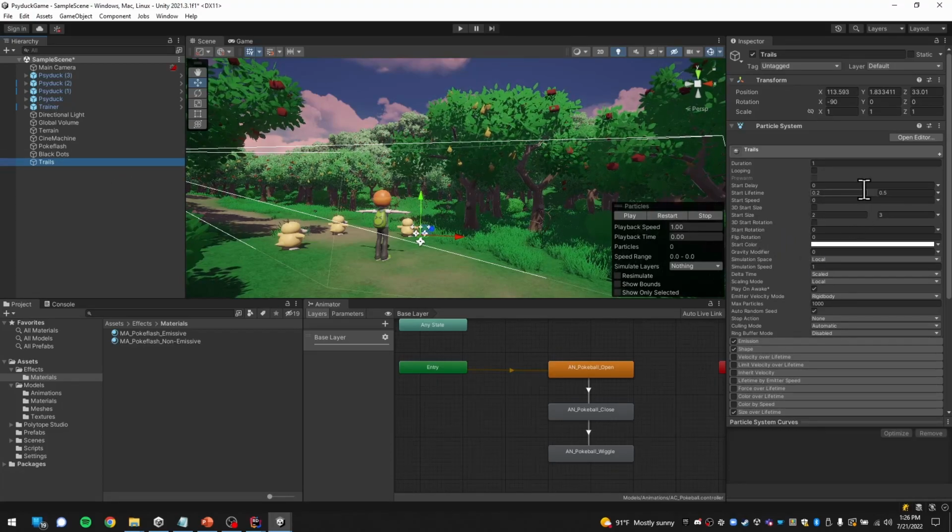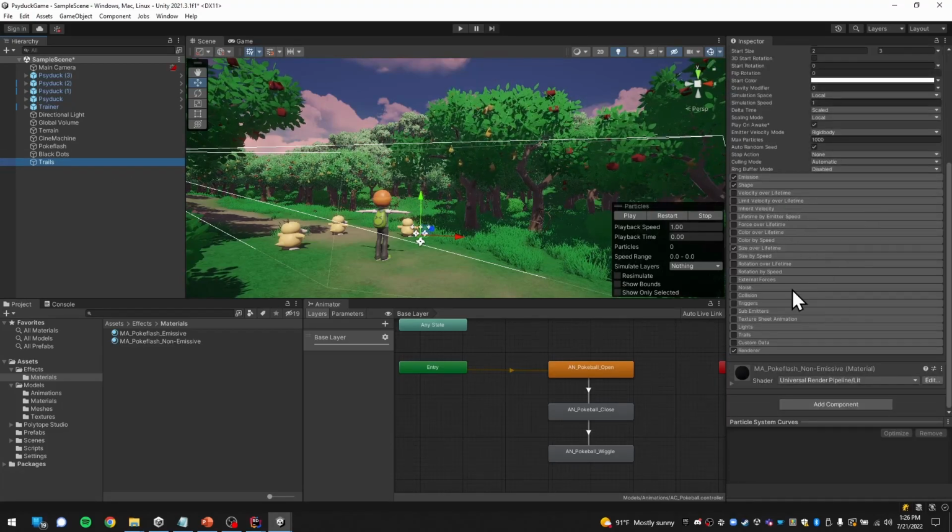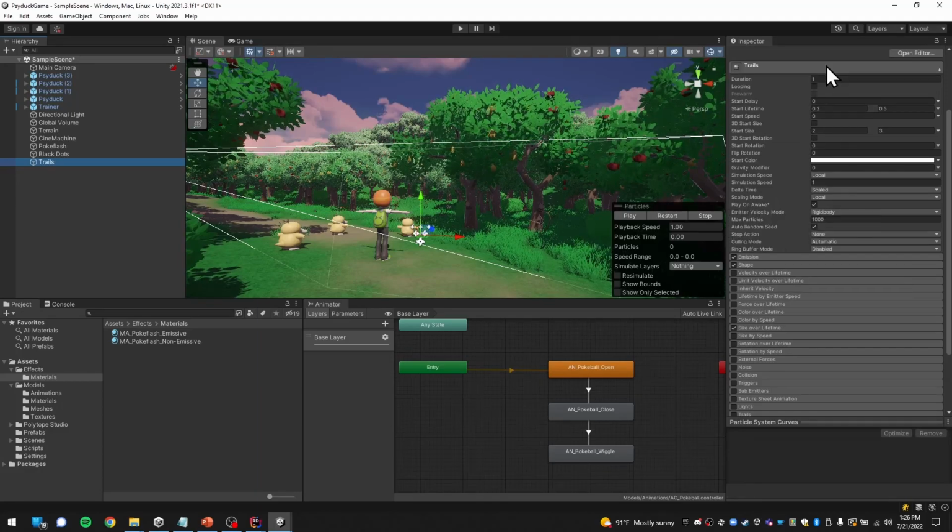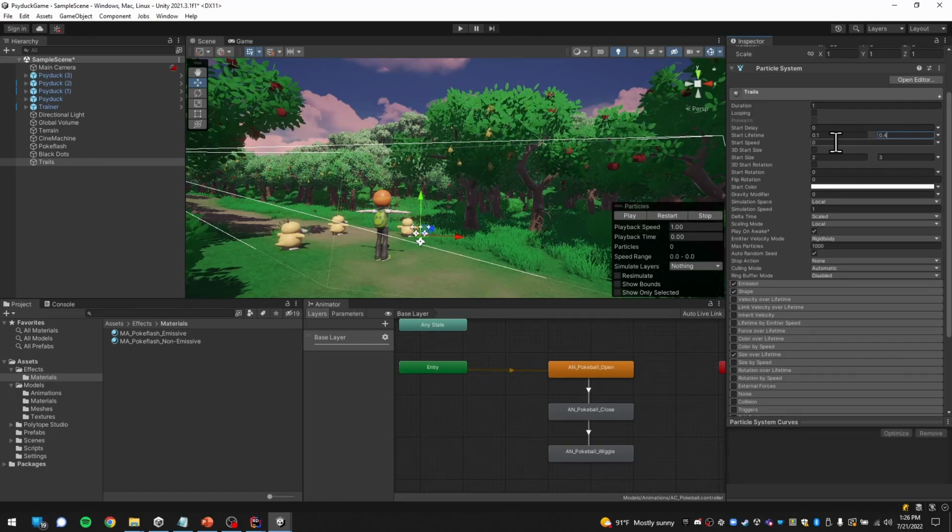And let's see, for general, I'm just looking at my own slide right now. For general, this will all look the same, except we now go for a starting lifetime of not that small. Okay, it's 0.4. So this is how long they'll be alive. But we want them to shoot out to the side so that we can have nice lines. So we're going to give them a start speed of 36 and a start size of 0.1 to 0.2.